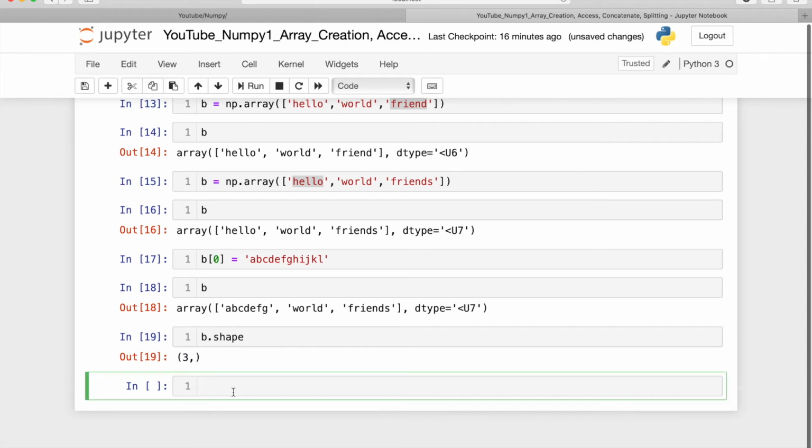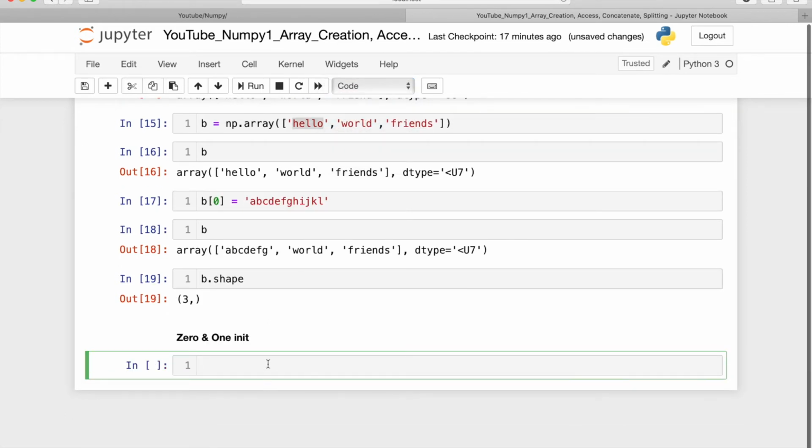That was the way to create an array from a list. Now we are going to see how we can create an array from these two APIs, one is zeros and one is ones. NP has one API called zeros, and we can give the size of our matrix, the dimensions of the matrix. I have given a 3-dimensional matrix: row, column, and the third dimension.